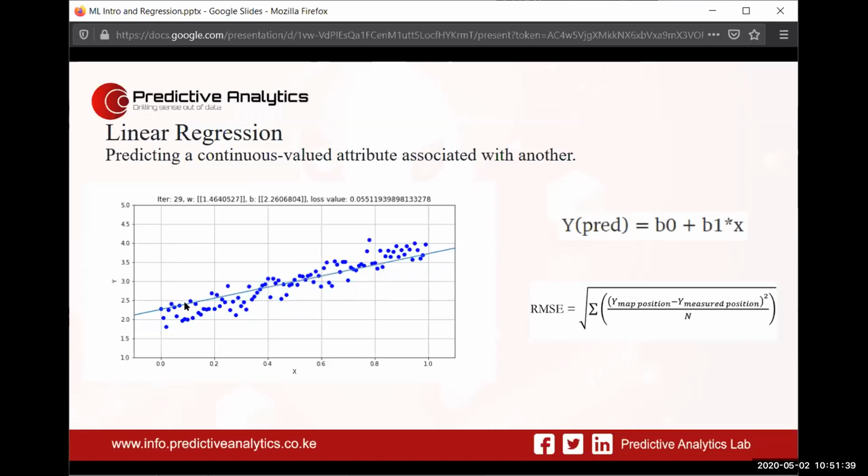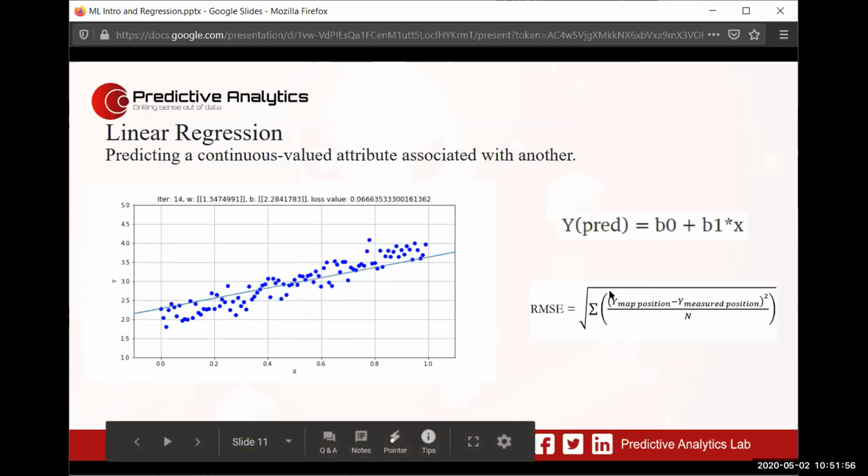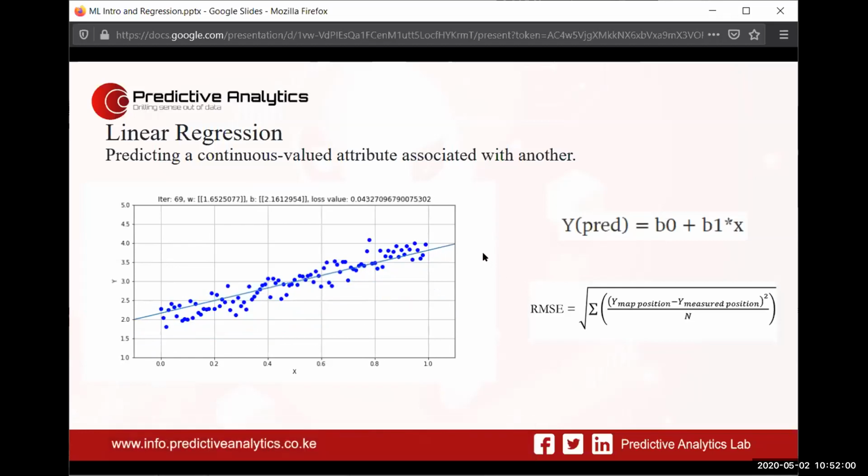It will check where it is, and as it iterates, it will make sure it's getting the line with the least amount of error. You take the distance from each point to the line, square it, sum over the total number of errors, and that gives you the error. So that's one of the simplest methods.